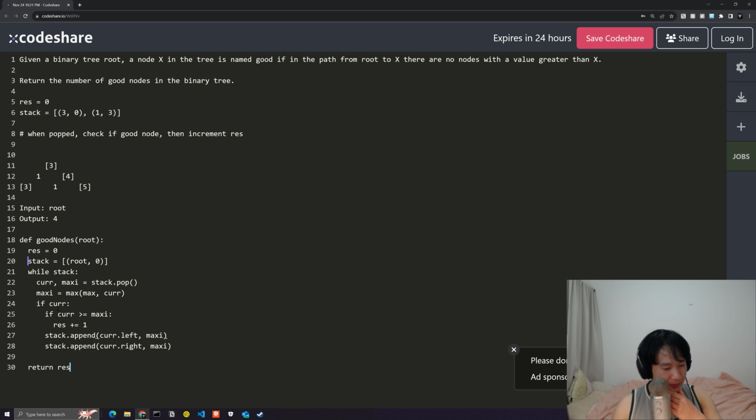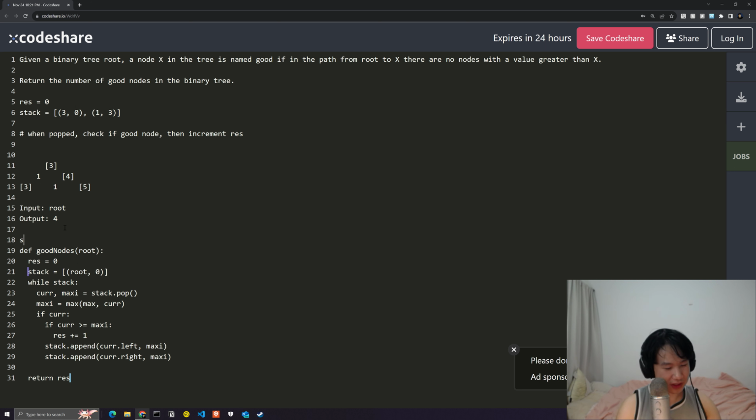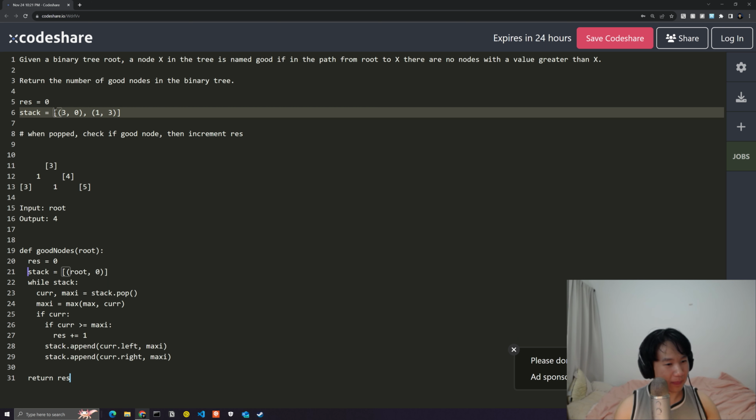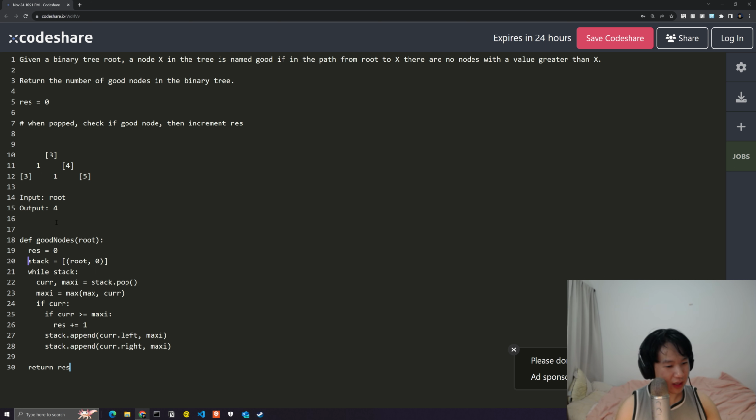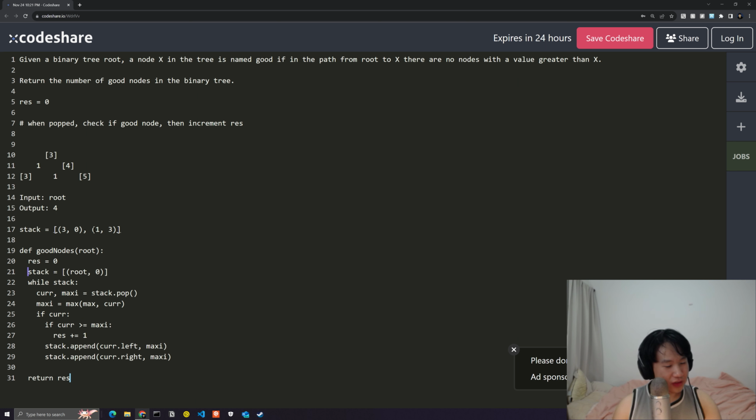And yeah, that should be good. Let me just go ahead and run through an example just to make sure I'm getting the null values correctly with our current example. So let's say we have 3, 1, 3. Let's say the stack in that position. Well, actually, we'll do this. Add this over here. Okay, so we add 3 and 0, and then we add 1 and 3.